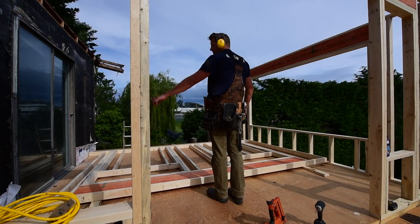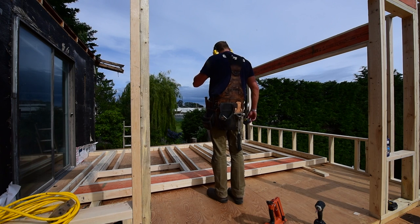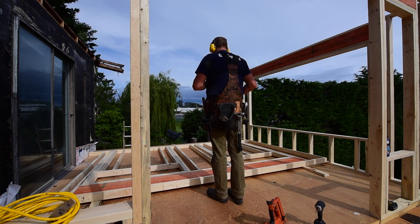Alright, so my plates are gonna catch on the door frame here, so raking this wall is gonna be a little bit tricky.